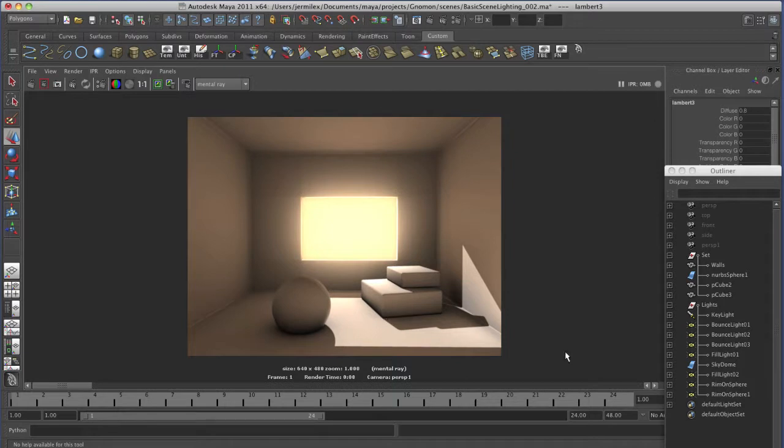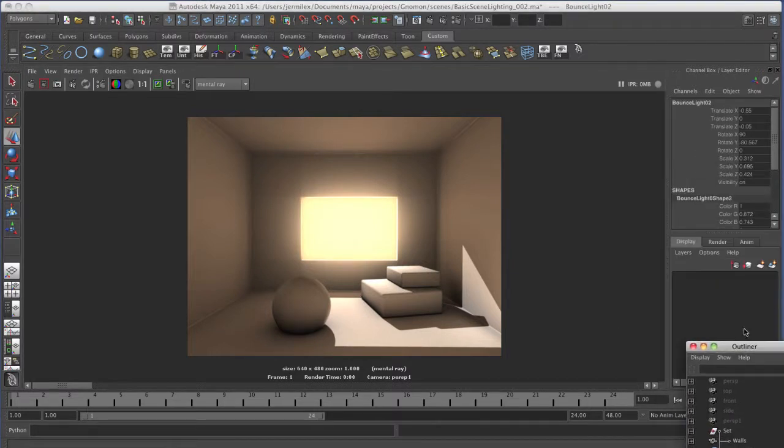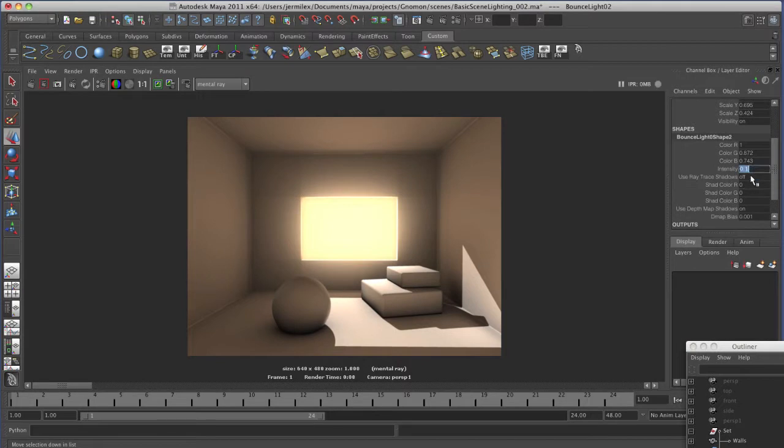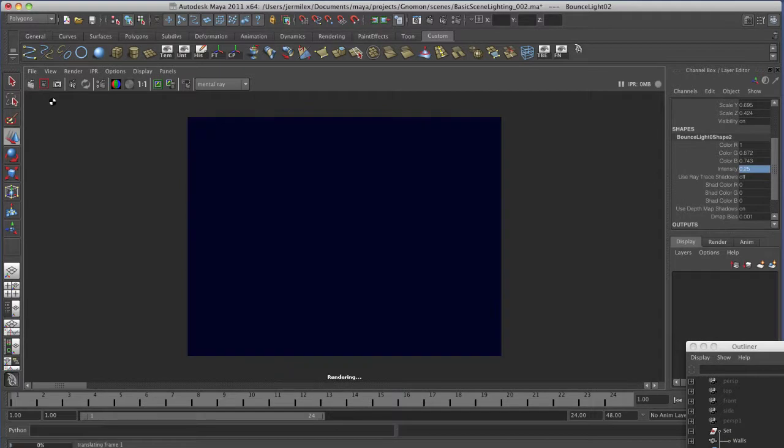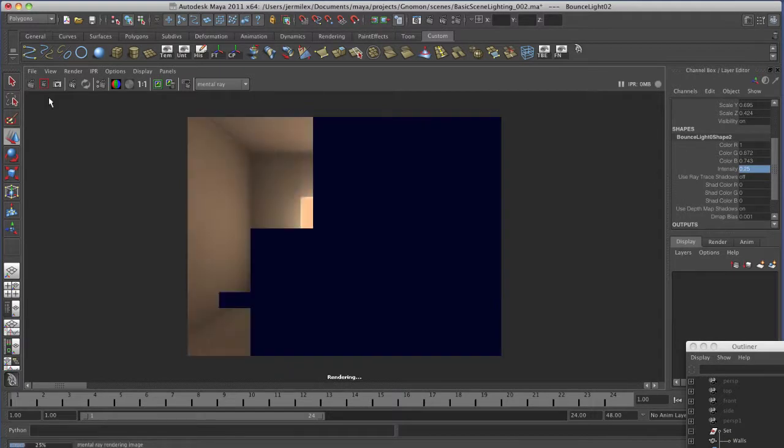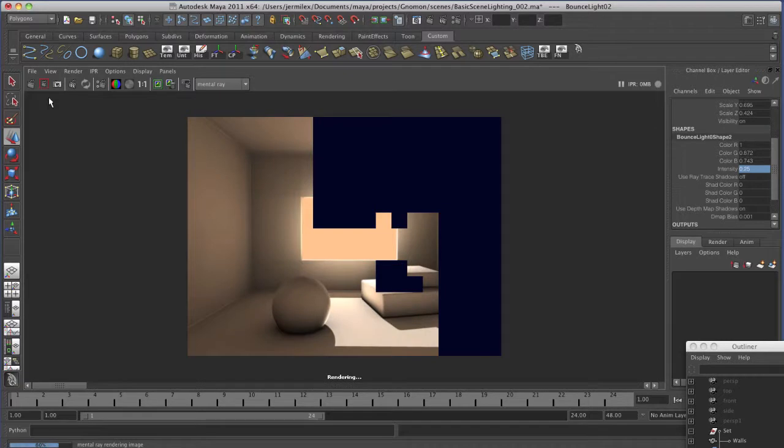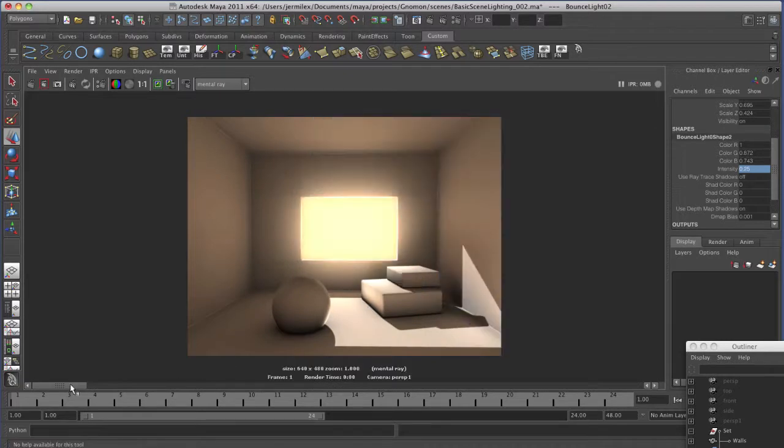But pretty quickly, we've come up with a scene that's very controllable. We have control over how much bounce light is bouncing up from each of these different lights. We can control intensity to say we want more bounce light right here on the floor. I can take this bounce light. Its intensity right now is set to 0.1, so I could say 0.25. And we could compare that, do another render. And we will effectively brighten that bounce light just in that spot. So it gives us a lot of control in these scenes using this method.